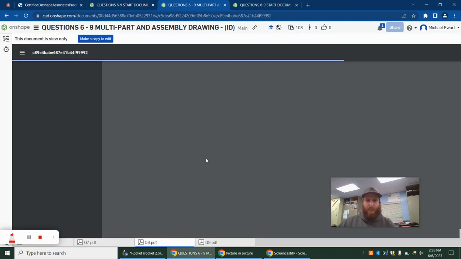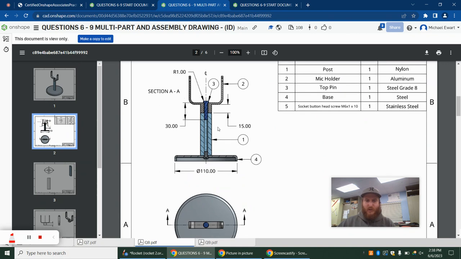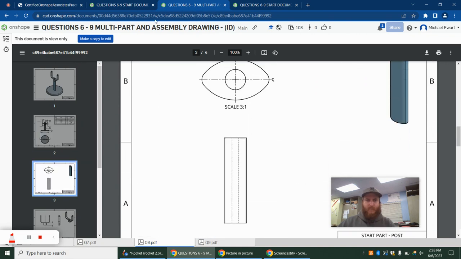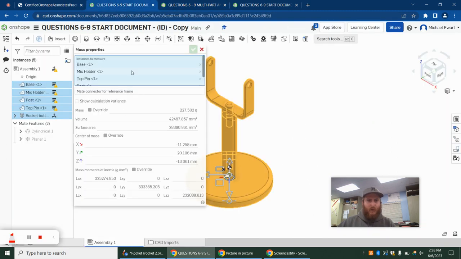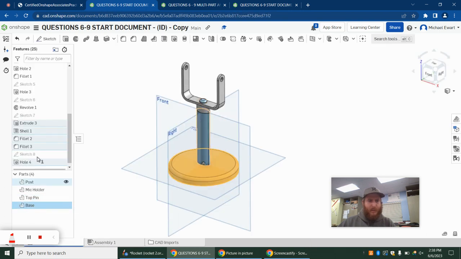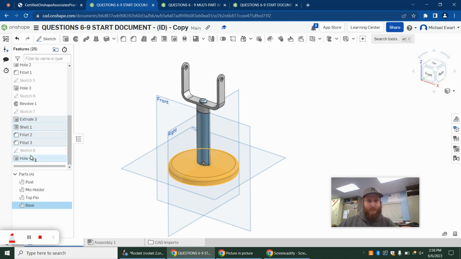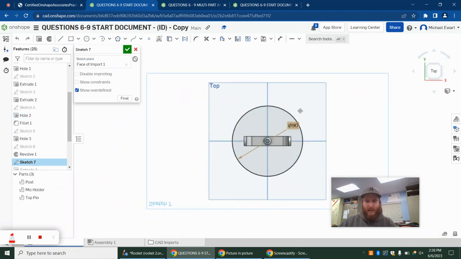If we go to question 8 and scroll down, they basically give us all of these changes that are made here as well as on here. So the first change was the diameter of the base. And if we go to the base part, it is now 110. So I'm going to go back over here and click on my base. When I click on my base, the reason I like to do this is I can see what I used. So I used hole 4, and the very top one was extrude 3 and sketch 7. That's where I did my base. So I'm going to double click on sketch 7, hit normal. We had this at 90 and we want to make this into 110.